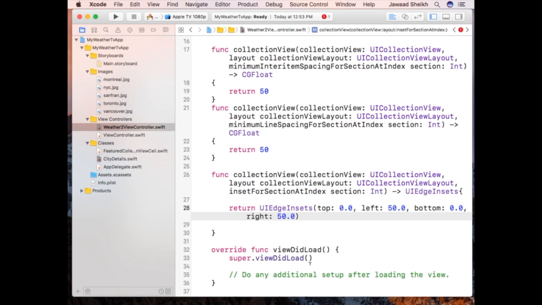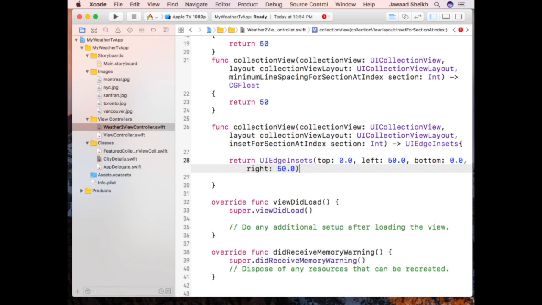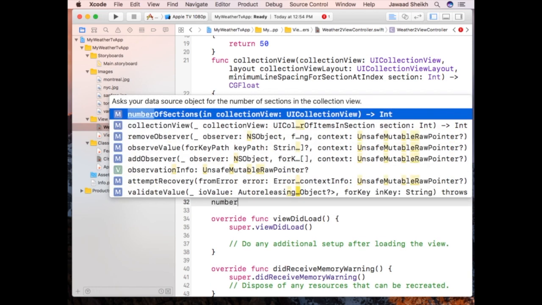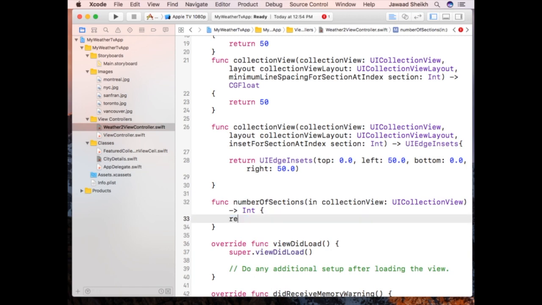Now for our conventional methods that will allow us to actually display the items in the collection view. So first thing we'll do is specify number of sections. So this method is going to type in numberOfSections, hit autocomplete, and return 1. And this method is useful for saying how many collection views we're going to have inside our collection view. And if you think about Netflix, you have row upon row upon row of collection views that swipe left and right, so you can see the different genres of movies, previous movies, anything you've downloaded, recommendations, all kinds of options, right? So there's a ton of collection views. So we're going to just go with one simple little collection view, so we have one section.